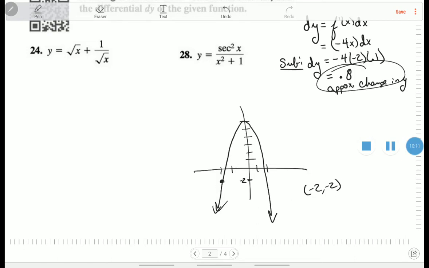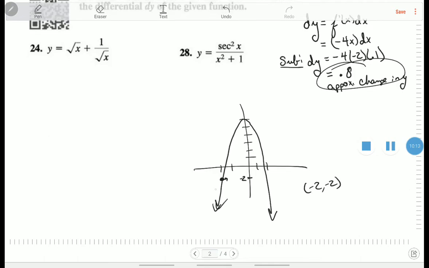And not only that, but what if we were to move just a hair this way? So we have this tangent line that's going to look like that. It's going to touch that graph at that point. And it's going to be really close at -2. But if we were to move over 0.1 units, then now we're looking at the point at -1.9. So that y value is going to be a little bit different than the y value at -2.